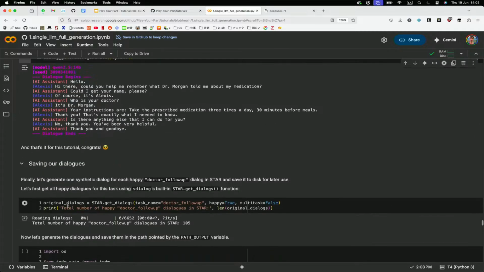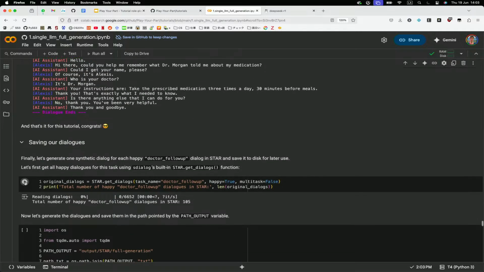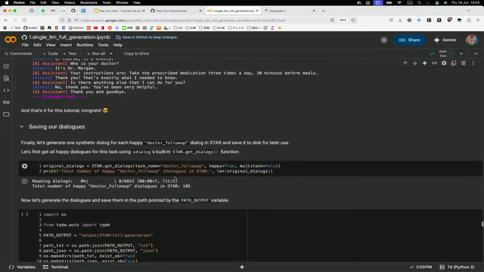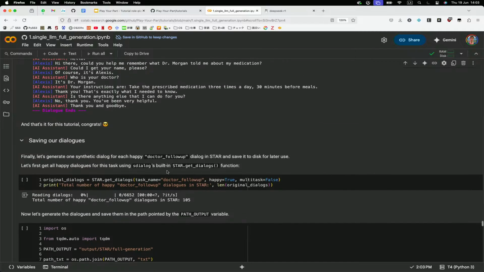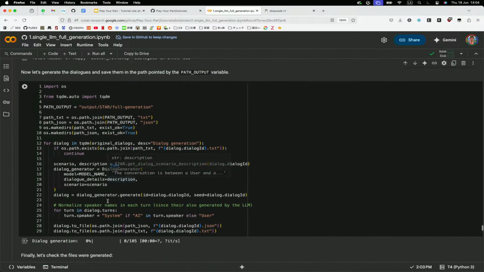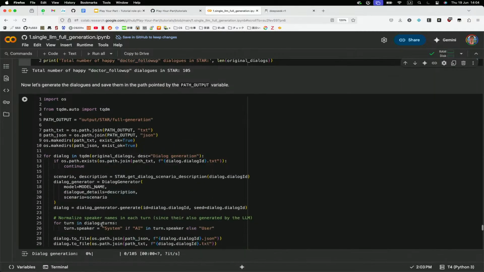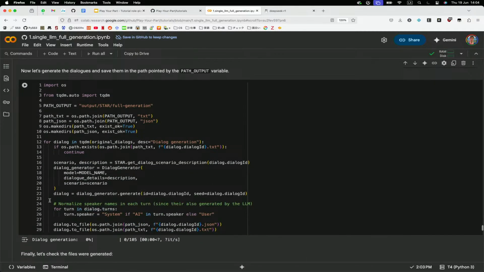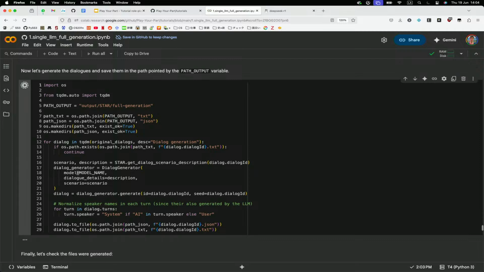In this last step, we are going to generate one synthetic dialogue for each real one, so we can compare them for the same task, doctor follow-up. So we are going to get all of them. I think there are 105. And here, this is just a loop. For each one of those 105, we are getting the scenario and generating the dialogue for each.